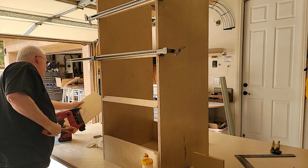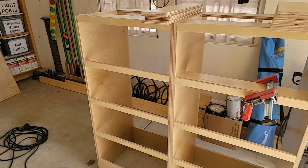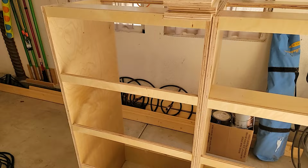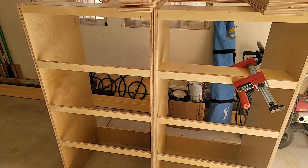And I'll show you two of the ones I've already finished. Well, I say sort of finished. Let me go over there. So here's what I was talking about. I'm going to have two side by side. And I just had the face frame. Like I say, there's nothing there really that is supporting any weight or anything. But just to maybe make it a little better, I cut some 5-inch pieces that I'm going to end up putting there. That'll just give it some more lateral stability. And it's overbuilt, but hey, I bought the sheets of plywood. I ain't going to have them sitting here, so I might as well use them.